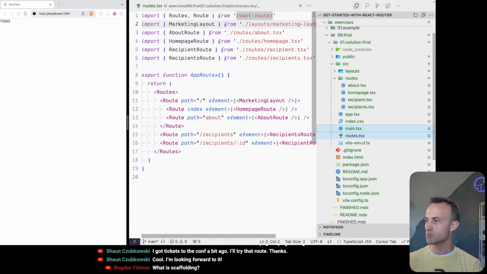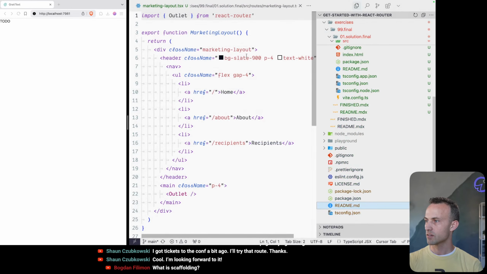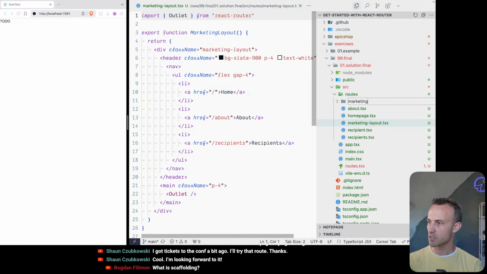Okay, so let's move things around a little bit. Get rid of that guy. Call it marketing plus. Ooh, man, should I really do that? Probably better not. Let's just do marketing and call this a layout.